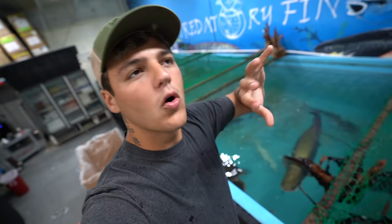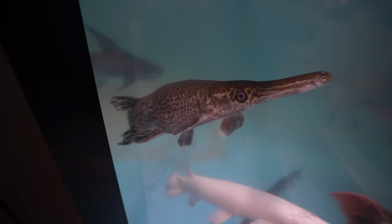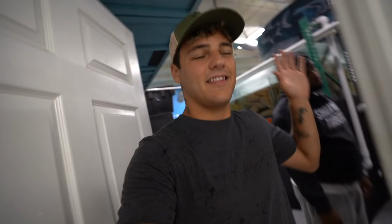The big old show tank where it all went down. I love this pond. Now he did sell off a lot of his very exotic fish and fish that he's had in his collection for a long time. I didn't even do anything. He just splashed me in the face. He sold off a lot of his fish due to the fact that they're actually moving, or at least Rod is moving up north. This Florida store I think is staying. It's just gonna be like a franchise type of thing. Short body gar, that's a short body. This place is loaded with a bunch of fish.